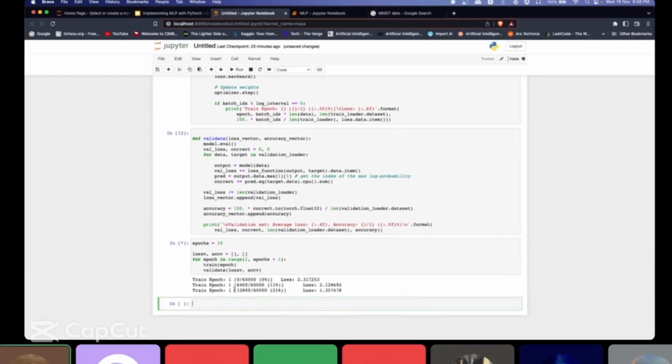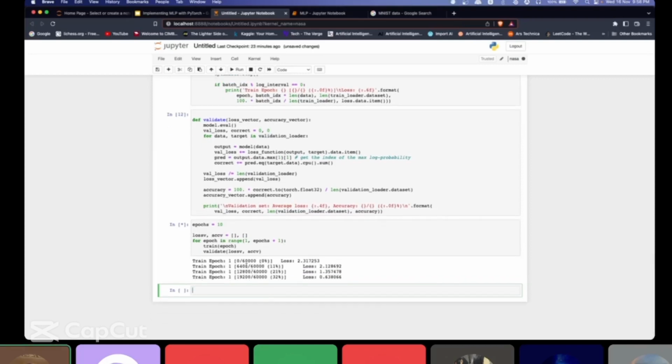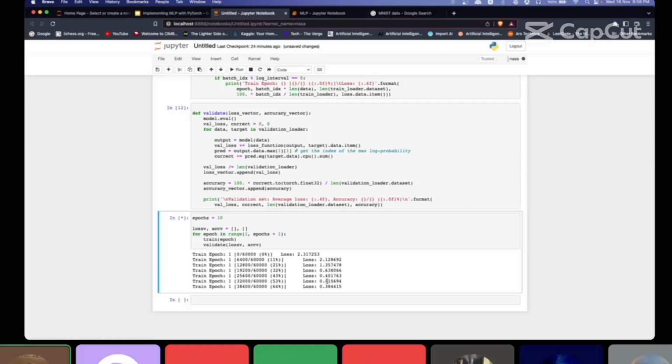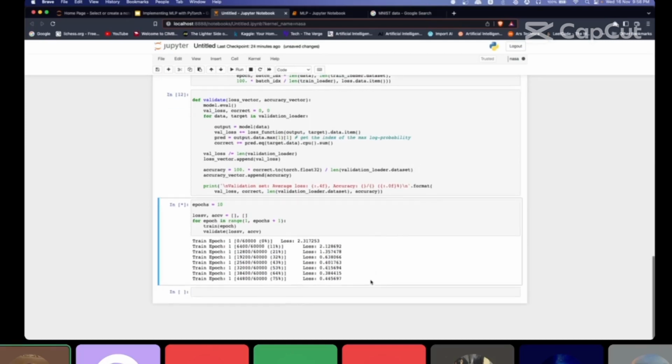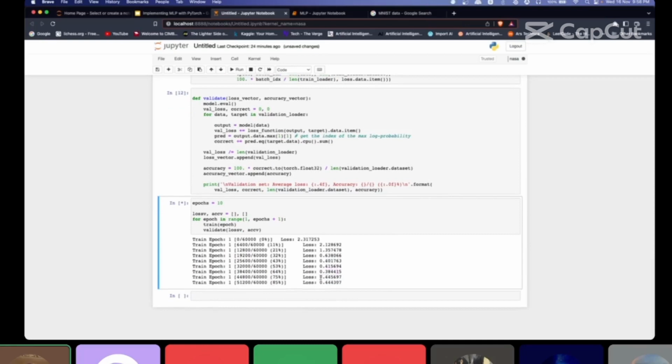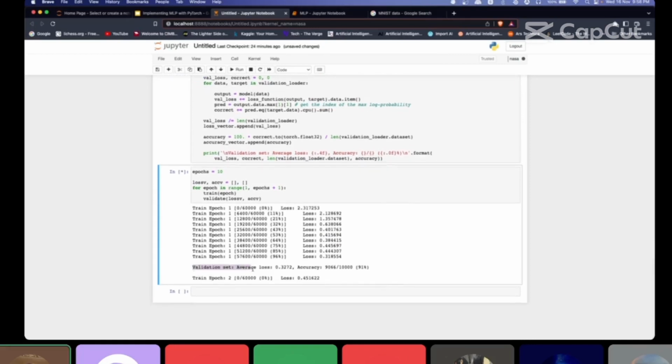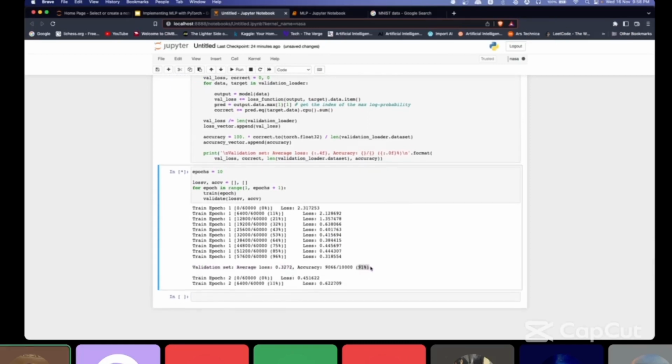Alright, so we are still in epoch 1, but this time the data that we are using is more than 6,000, more than what we had earlier. So as you can see, the loss is decreasing. So this is how it's supposed to be. Sometimes the loss will be increasing slightly. It's nothing to be alarmed of. It's totally normal in a neural network. So as you can see here, 3.8 and then suddenly 0.44 again. That's because it's using a different set of images than previously, right? So it's still in the first epoch, so we will be able to see in the second epoch. And in the validation set, we get the loss of 0.32 and the accuracy is 91%, which is not really that bad after all for the first iteration.